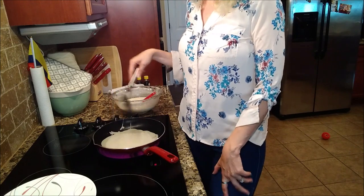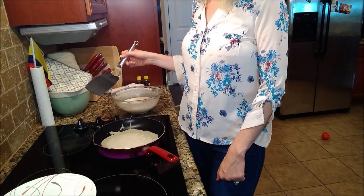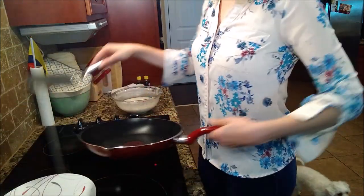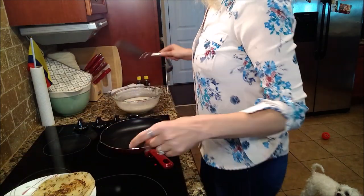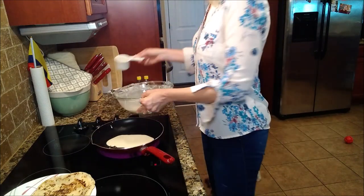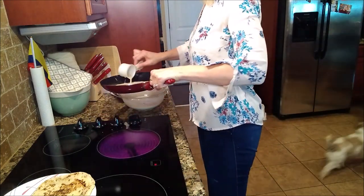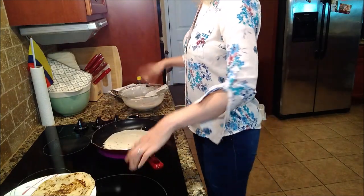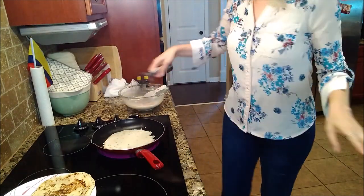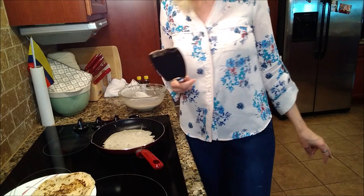You want it to cook so that it starts to look dry on top. And that's how you know that it's time to flip it. And we'll just flip it out of here. There we go. Ooh. All right, let's try another one. Okay, there we go. Roll it around, just a little bit more. Wait till it gets bubbly and it gets all dry looking on top. Like I said, I'm going to let it cook for just a little bit longer.